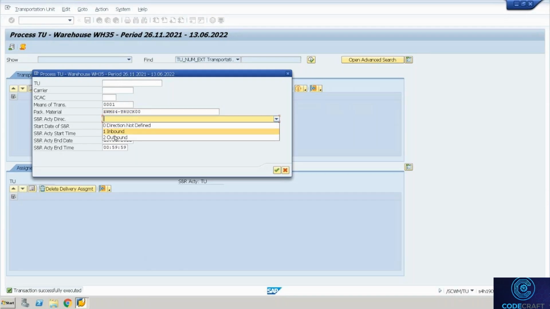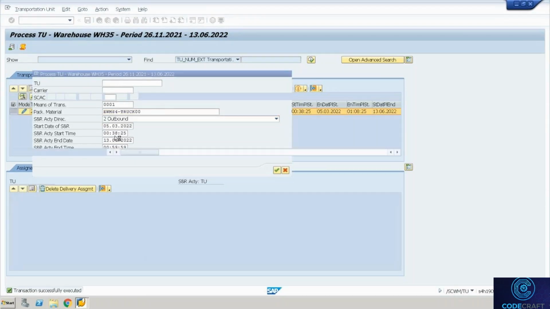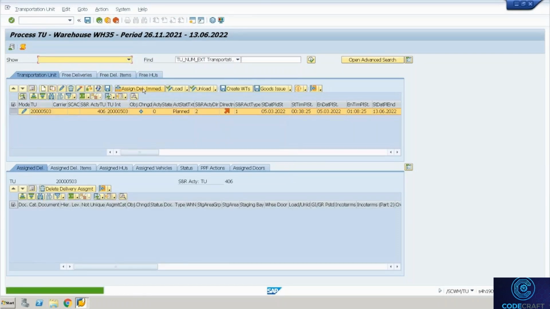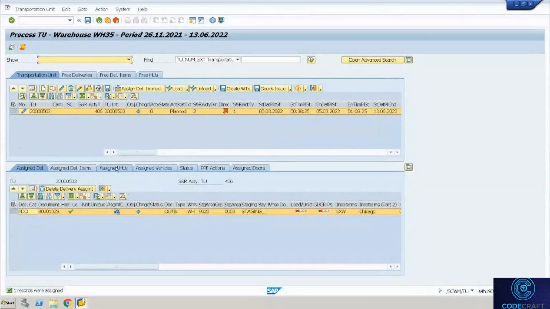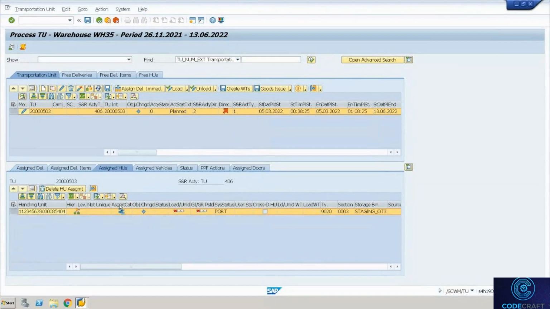Outbound. Assign delivery number 28, ending with 28, isn't it? Okay, that's our HU, I think, ending with 4. That's it. Then I'll say the truck has come.